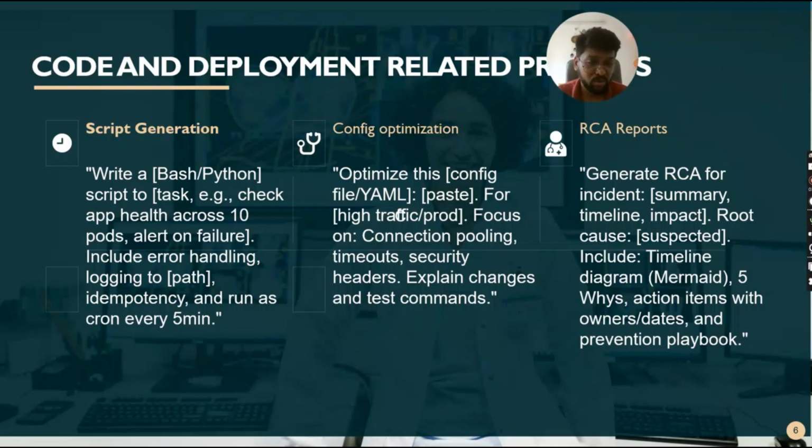RCA reports. Root cause analysis reports are the most important reports when you are dealing with incidents. If you want to generate RCA reports for incidents, you can use this prompt. Generate RCA for the incident, summary, timeline. You can give the impact and root cause, and the suspected root cause in one or two lines, and include the timeline diagram if any, why that issue occurred, action items with owners and dates, and a prevention playbook.